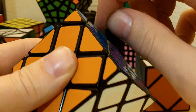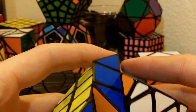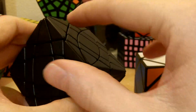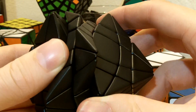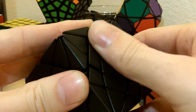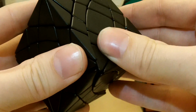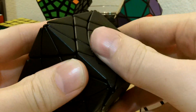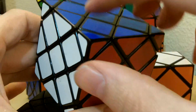Now, that's the Master Skewb. If you then split this middle band into two slices, so instead of having layer, middle slice, layer, you have two slices in the middle, that's exactly what you'd get on the Elite Skewb, where you have that middle band sliced into two. So if you just look at these two slices on this middle band together, they're just like a Master Skewb. Or, well, they're just like a curvy Master Skewb. And if you look at them separately, it's just like an Elite Skewb. The only difference is that since this cut is curvy, it eliminates these corners.